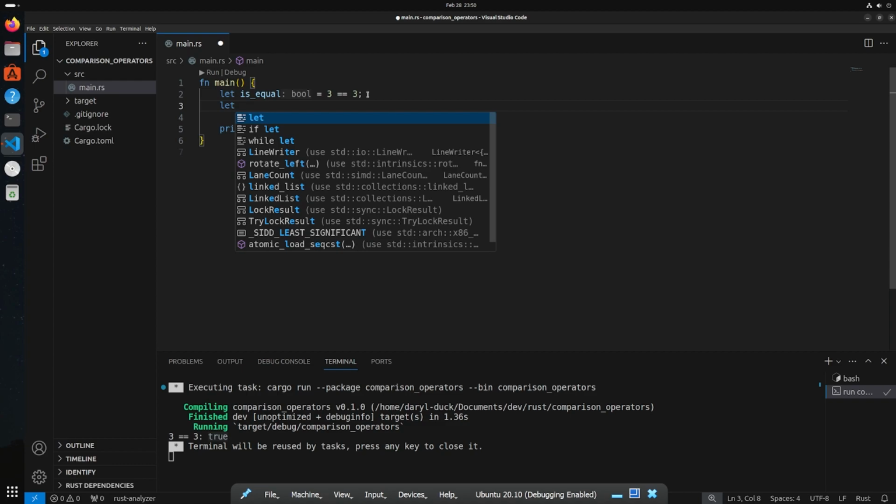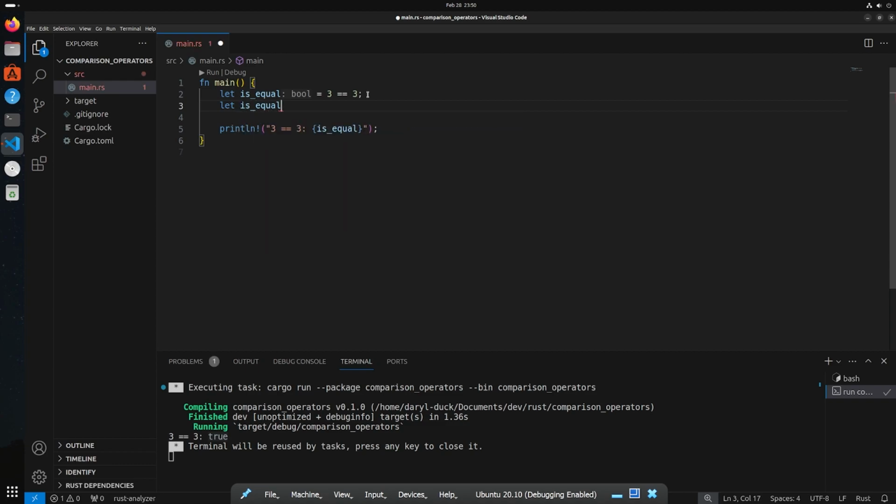So let's go let is equal 2. And let's set this one to, let's say 1 plus 2 on the left-hand side of the double equals. And on the other side, we're going to say 4 minus 1, right? So this is an expression on the left-hand side. This is an expression on the right-hand side. Now, when we evaluate these, 1 plus 2 is 3. And then we evaluate the right, 4 minus 1 is 3. And then we compare using the equal operator. We get the same as above, 3 double equal 3, right? So this should give us exactly the same result of true.